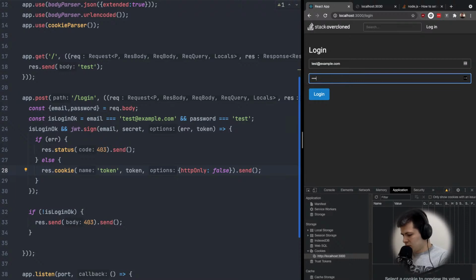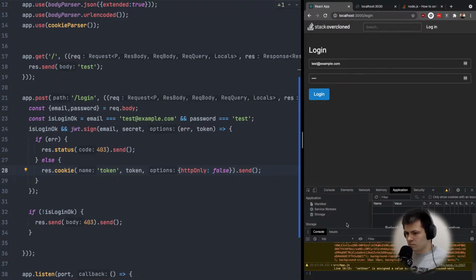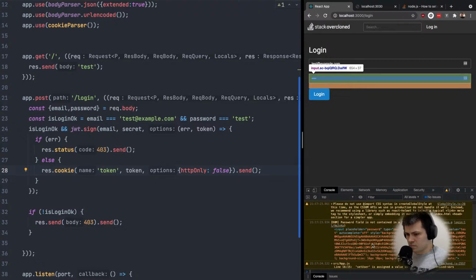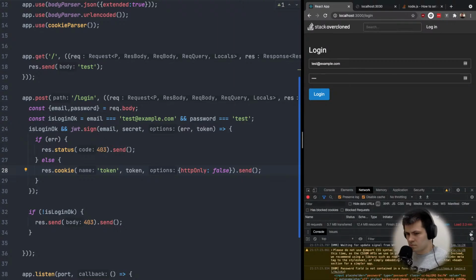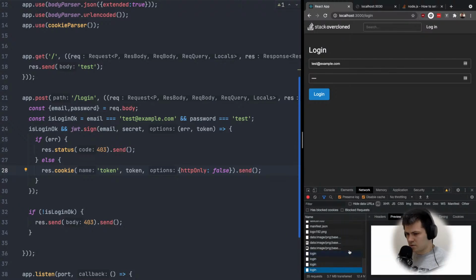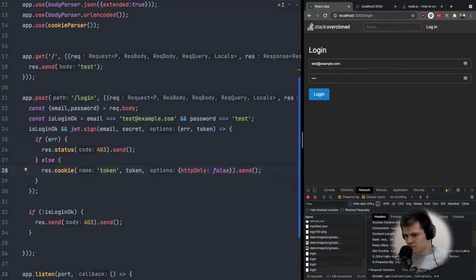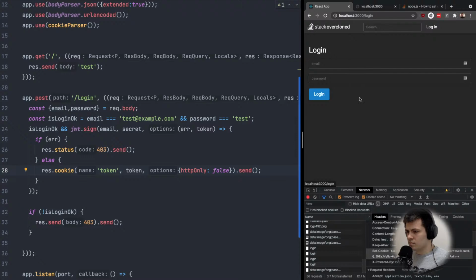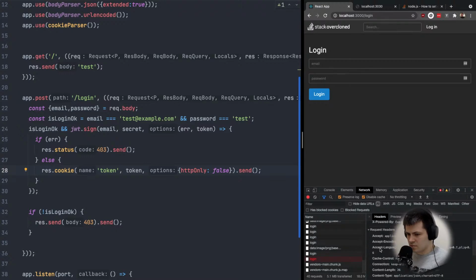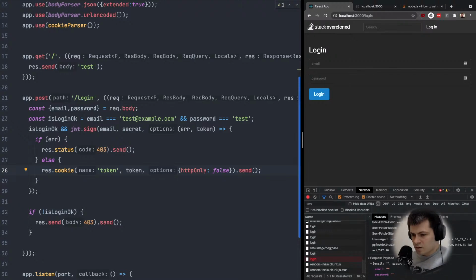Let's see why it doesn't. Okay, so in our login method we do have set cookie. So now we should send it. But we don't.